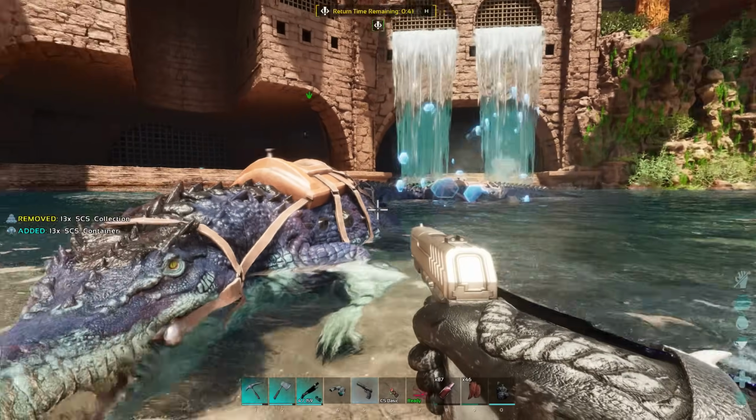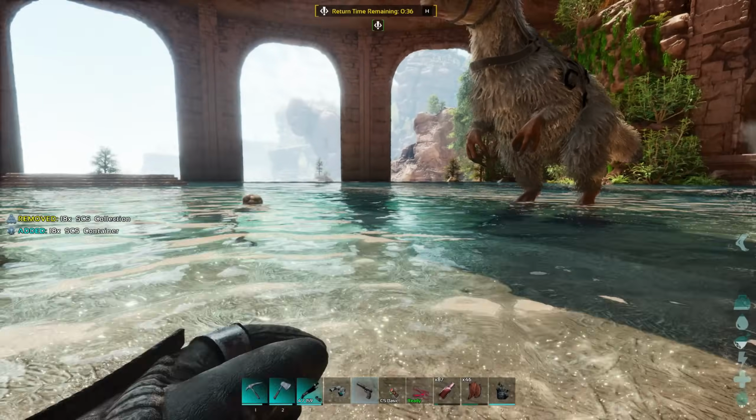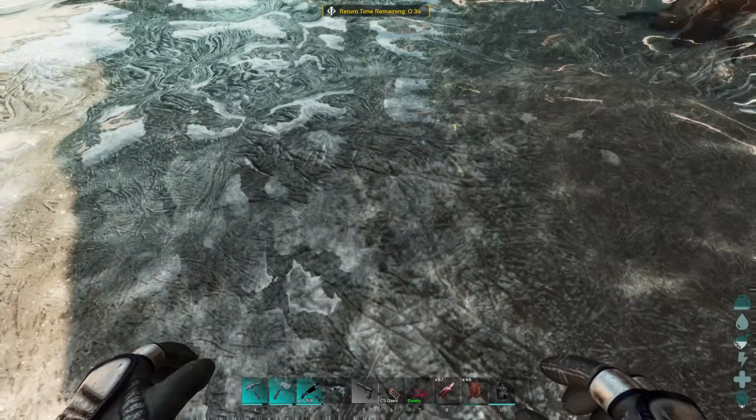That guy looks pretty rough, man. A couple of them took some damage. Probably one of the ones that has the lower level saddles. Get over here. But yeah, the water, totally drinkable, man.